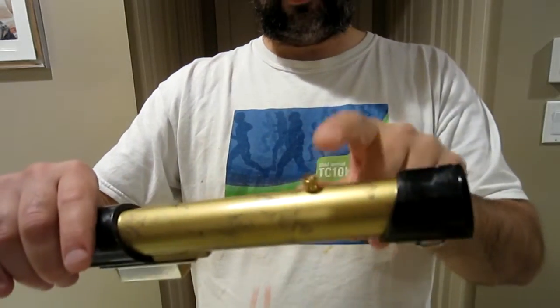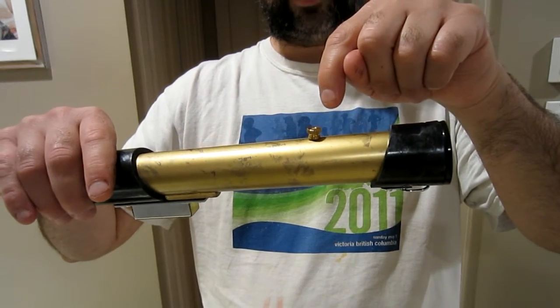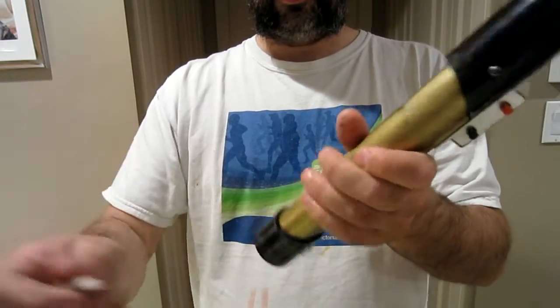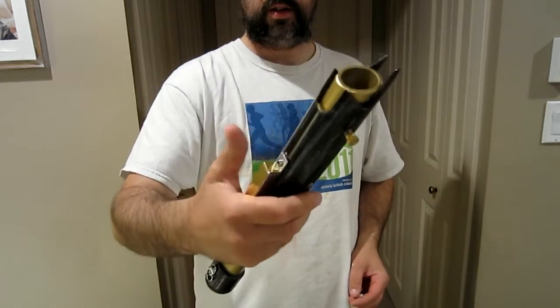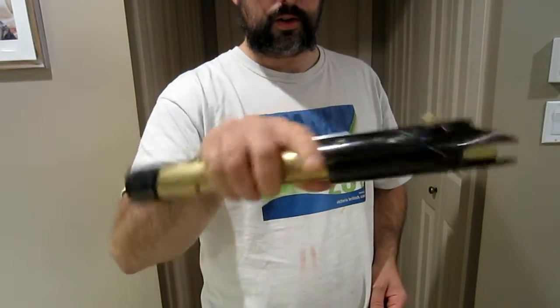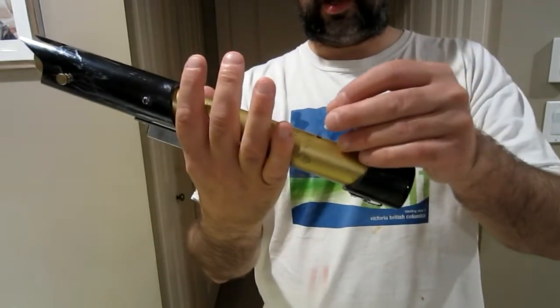The kill key here, also that port is where the charger would go when you're going to actually charge the battery that's located inside. When you pull the kill key, of course, you can turn on the saber, but there won't be any sound. Or any sound, sorry, but not any light. Of course, you can put the kill key back in.